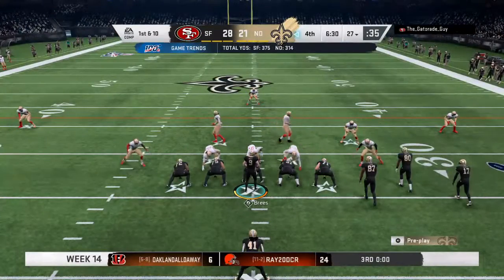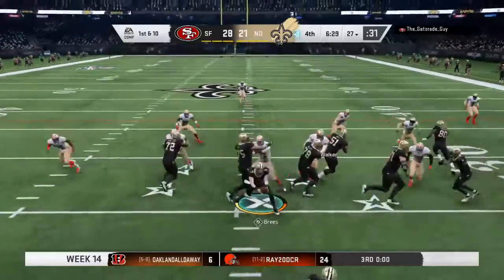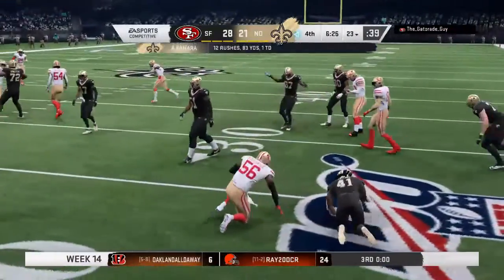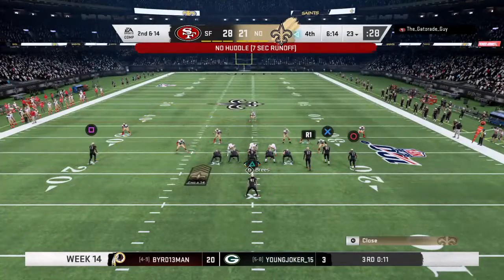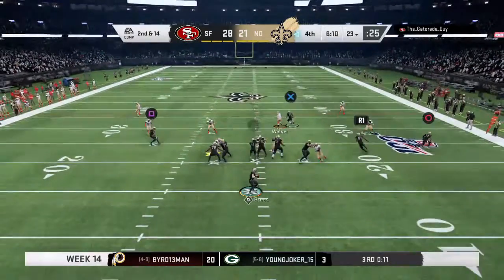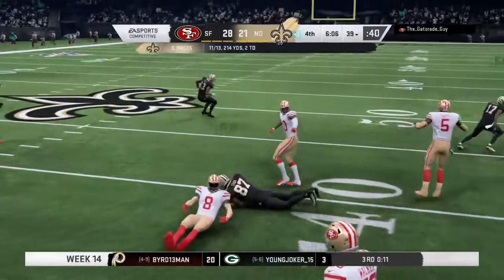The Saints offense on the field, ready to get their drive started. And they're hoping to redo their efforts in the last drive when they got into the end zone. And just think of what it's like now on the sideline, because when you score a touchdown, you have to go over and look at the tablet and see what you did on the last drive. When you scored points, it's a whole lot better view than when you're trying to figure out how to fix things. And here's a throw that's taken in by the tight end Cook.